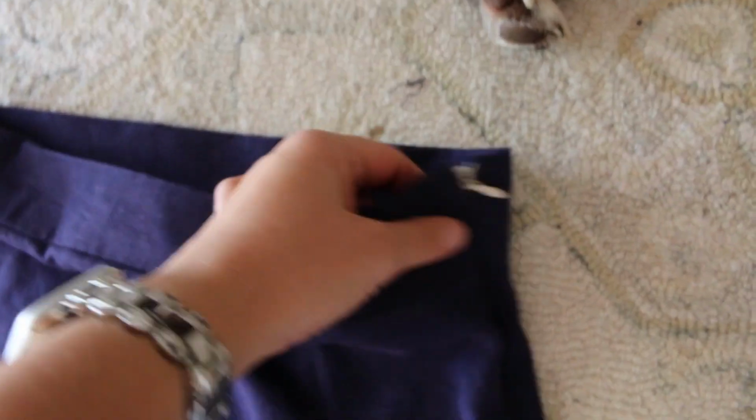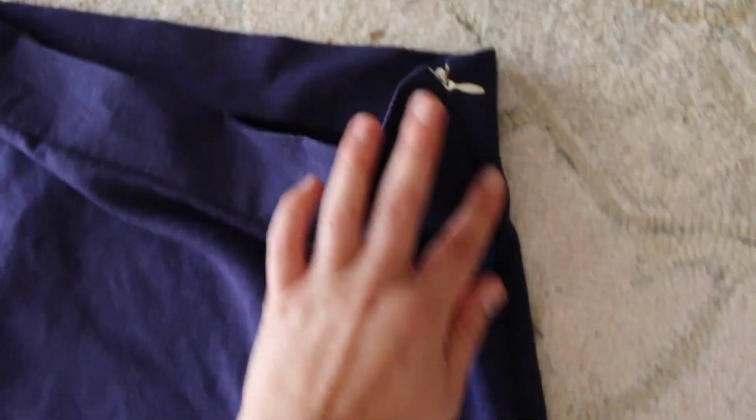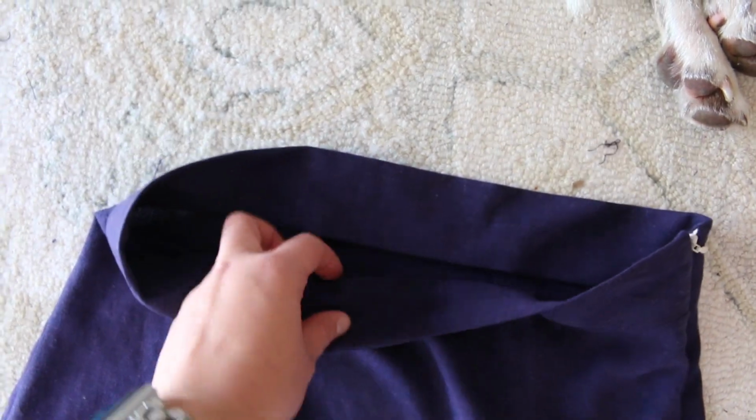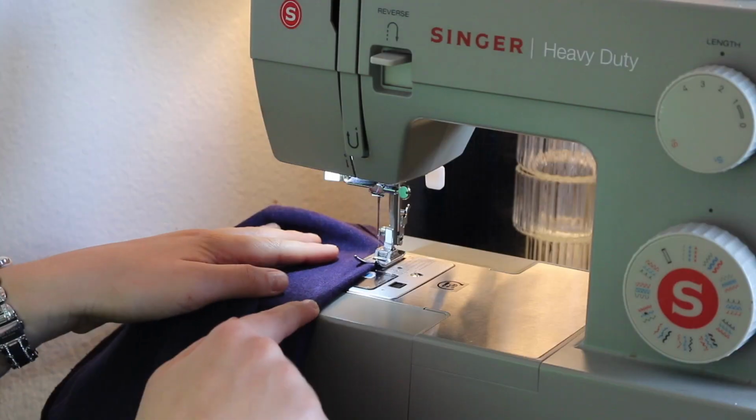I just made a ton of progress. I went ahead and put in the zipper, and it looks so nice on the side here. I also did a hem along the slit. I just need to hem the bottom of the skirt, and then I need to stitch in the ditch to attach the other side of the waistband.